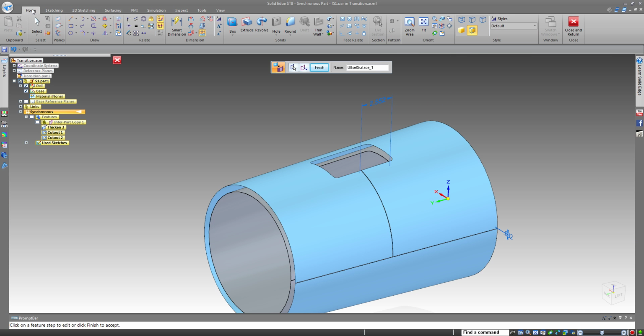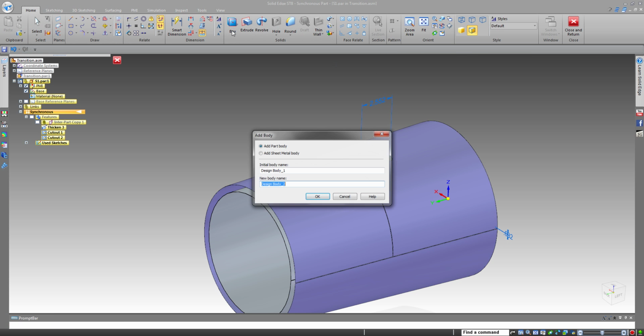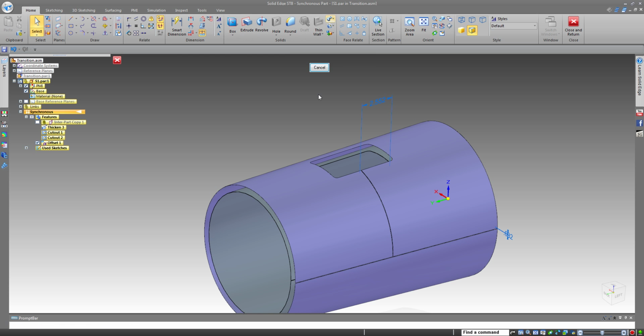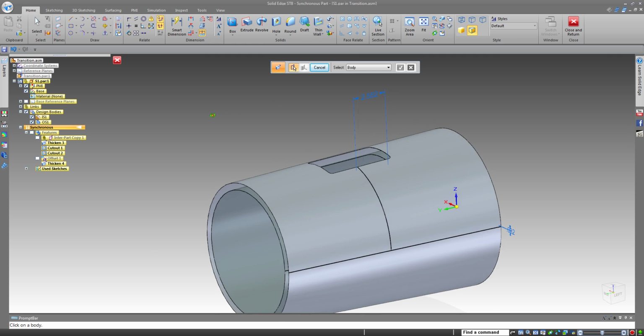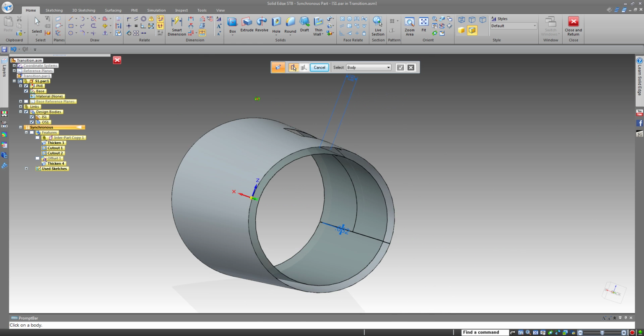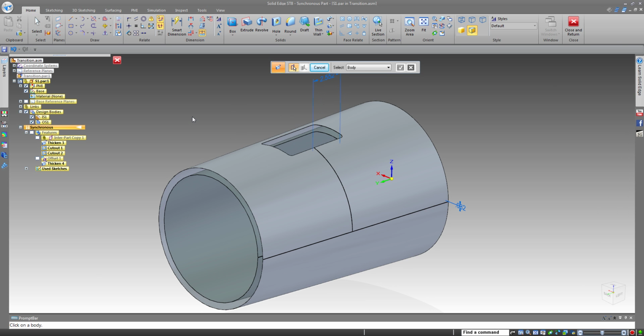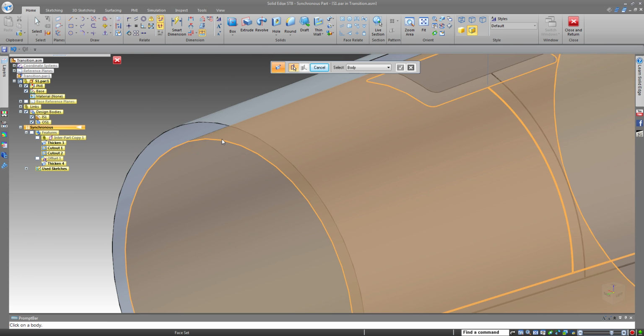All right, now the multi-body process comes in. So I'm going to say add body. We'll call this inside skin 1, and we'll call the outside skin 1. That'll work. And just give it the same thickness as the inside skin. And there we have it. All right, so we have 2 skins. They're identical. The seams are in the exact same locations. So now we just need to close this up to get the outside parts, or get the little intermediate pieces.